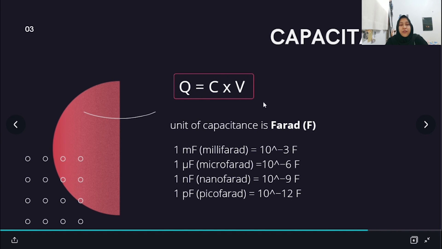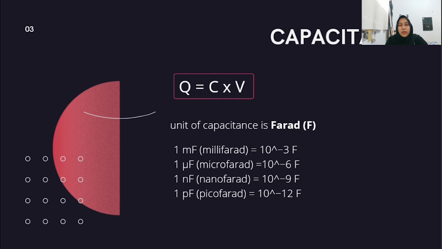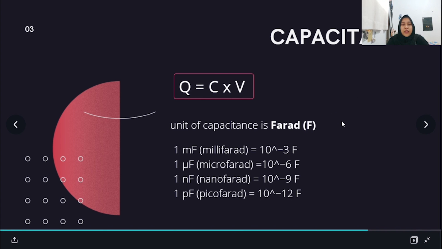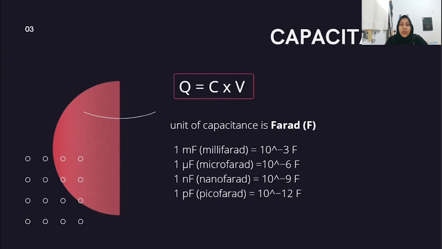The charge Q and the potential difference V for a capacitor are proportional to each other. The proportionality constant C is called the capacitance of the capacitor. Capacitance is the ability of an object to store electric charge, and it can be either fixed or variable depending on usage. Although from the equation it may seem that C depends on charge and voltage, it actually depends only on the geometry — the shape and size of the capacitor — and on the insulator used between the conducting plates. The unit of capacitance is the coulomb per volt, called the Farad (F). The Farad is a very large unit, so submultiples like microfarad and picofarad are more convenient in practice.